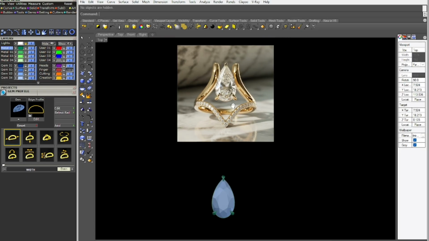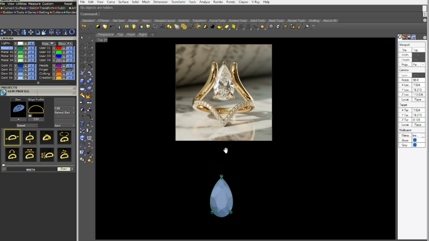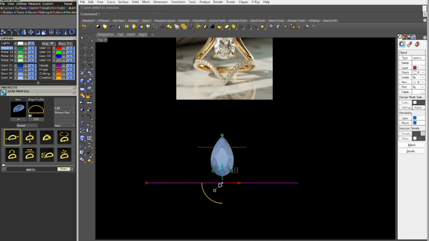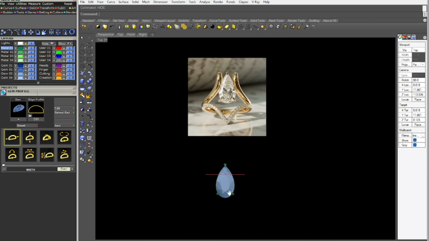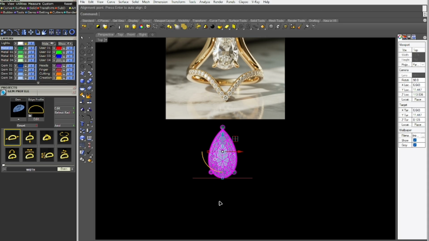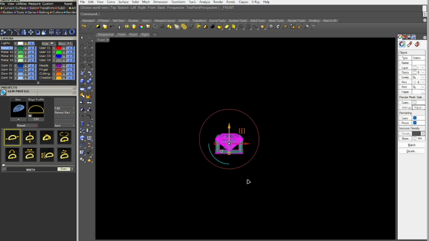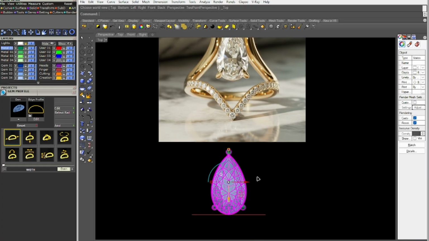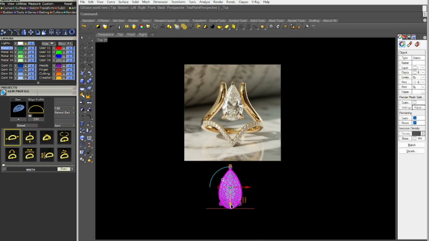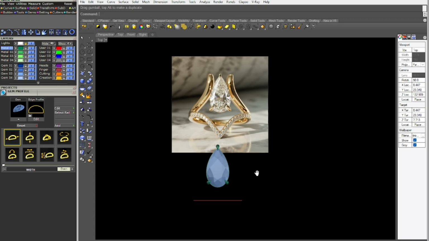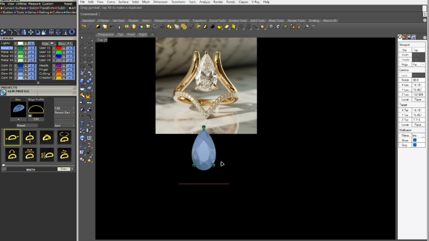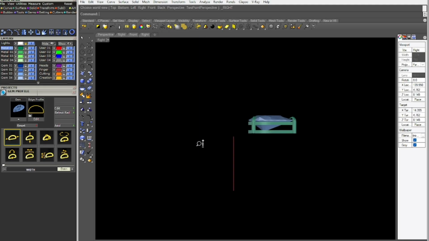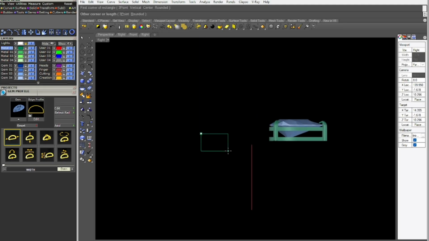Now let's move to create a shank. So we have our ring rail available here. Now let's make the shank. Let's bring this diamond at the top of the ring rail and set the distance apart as shown in the photo. There is a line we can see. It is our ring rail. It's a circle for which we have taken USA 7, or you can set any other standard.